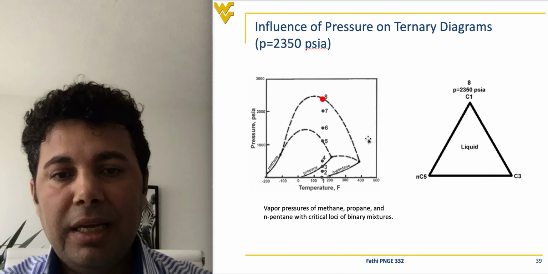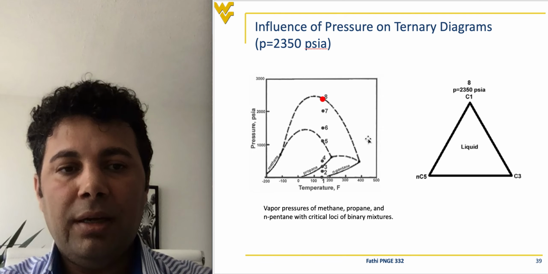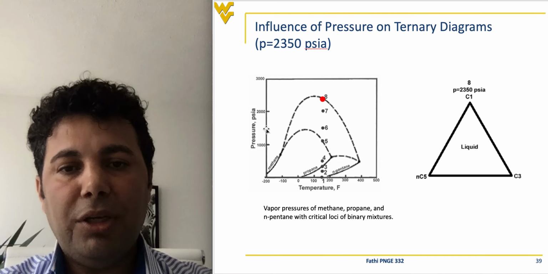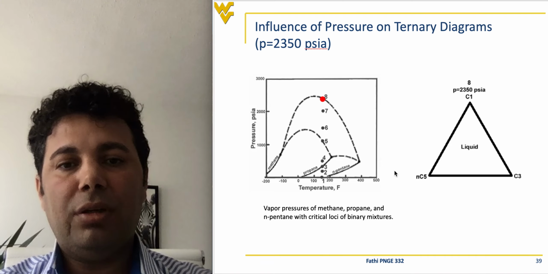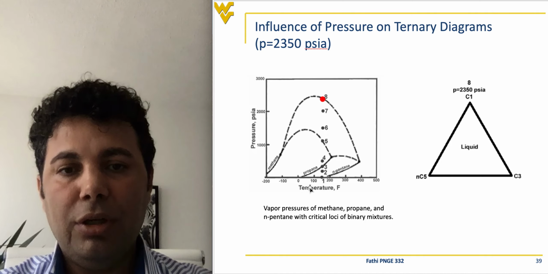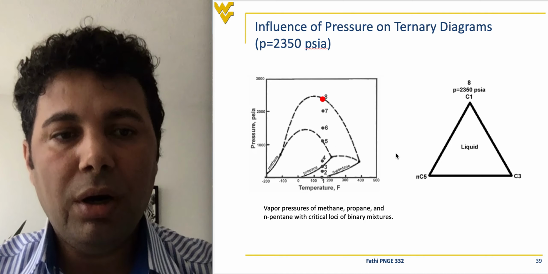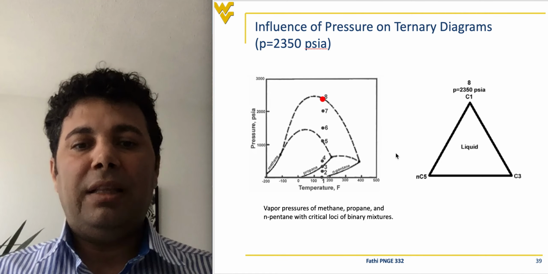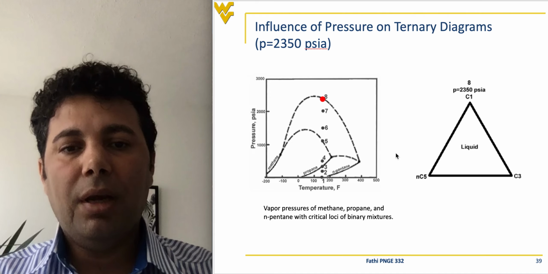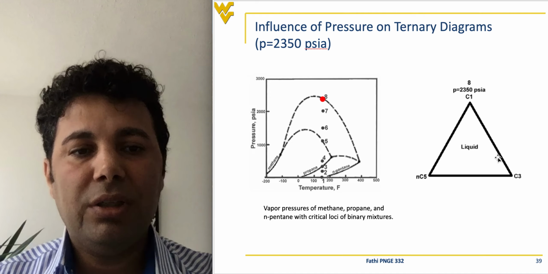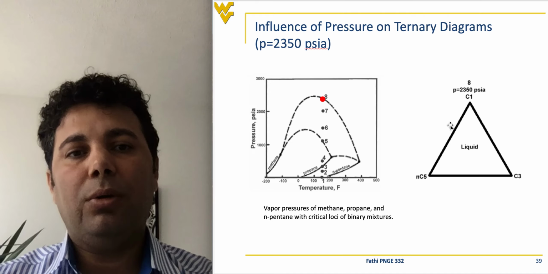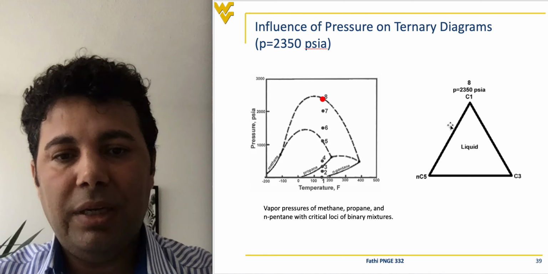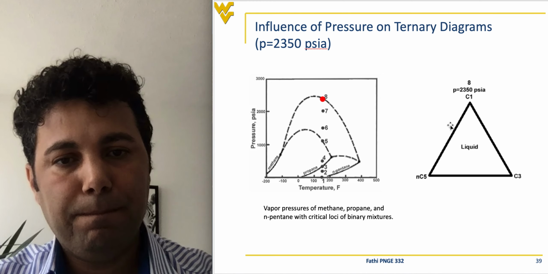So this is the evolving figure from the low pressure to high pressure when the mixture of methane, propane, and N-pentane is mixed at a constant temperature. You should be able to draw the ternary diagram of this mixture at any pressure given at any point. So you need to go over all these and make sure you understand how to plot the ternary diagram, and that also is one of your closed-book questions or the quiz questions that you will have.